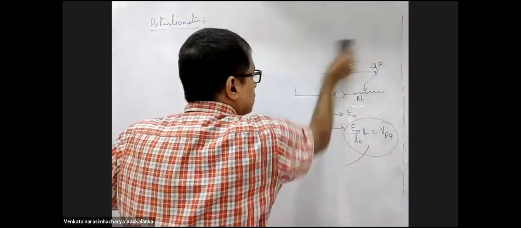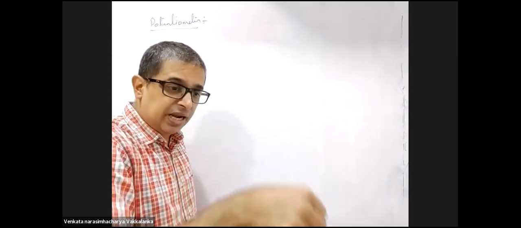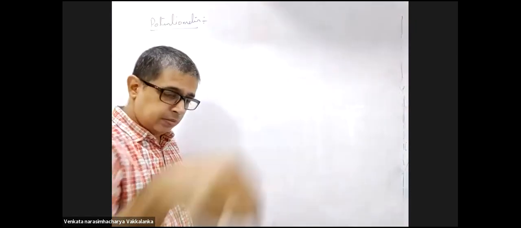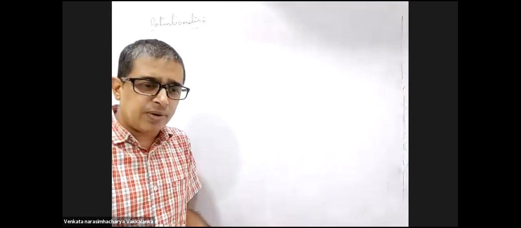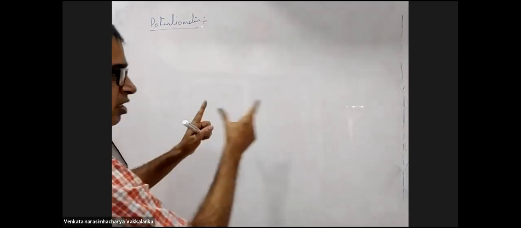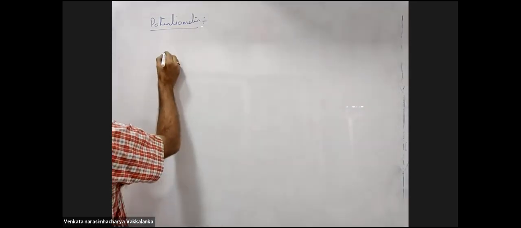Sir, why does current become zero for such a part in L0? You are finding out the balancing length, that length for which the galvanometer shows zero deflection. Yes, sir, but why does it become zero? At a particular length, the potential differences are equal. The EMF of the cell and the potential difference across this length are equal. Right. There will be no current flowing.